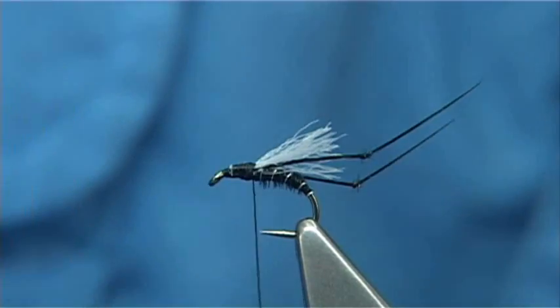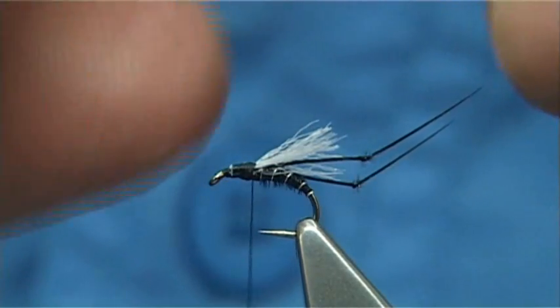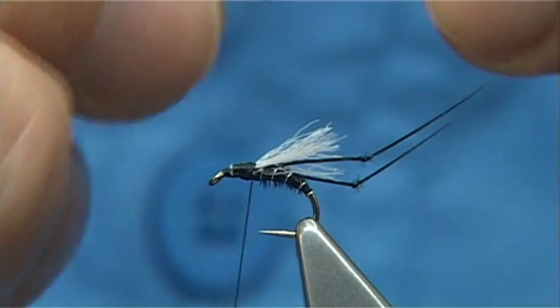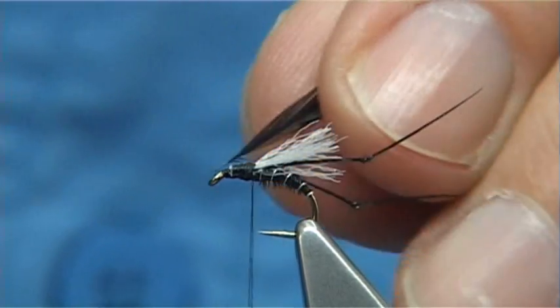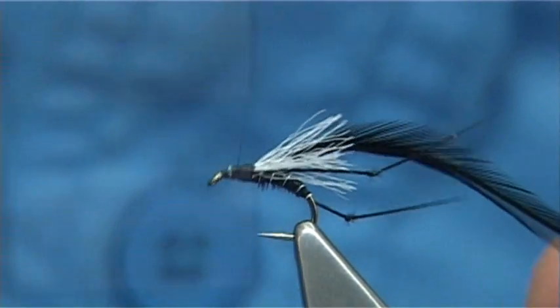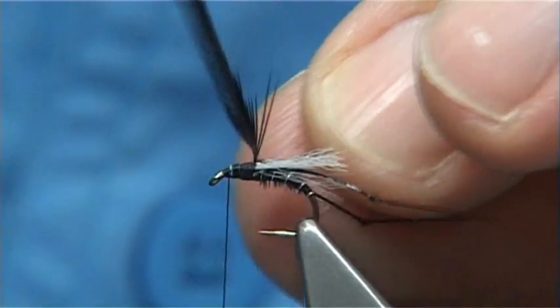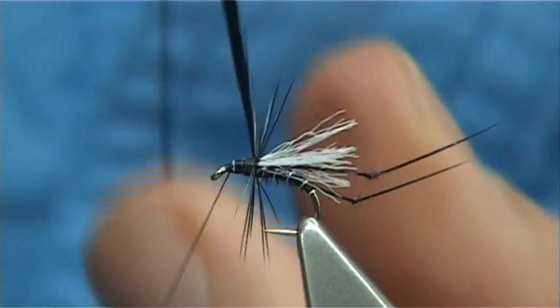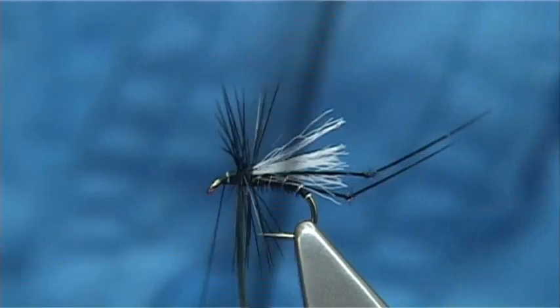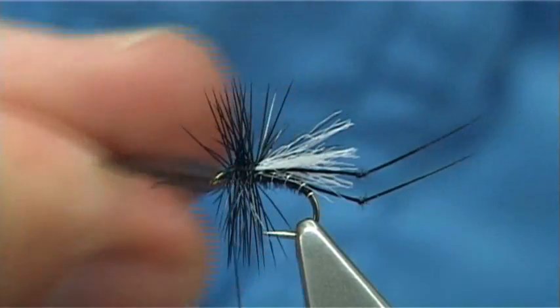Now I'm going to tie in a cock hackle. In this case, this is a saddle hackle dyed black. It's a bronze grade Whiting. And I'm just going to catch it on the side with the underside of the feather facing forward. And then what I'm going to do is wind one turn in front of the other all the way down. That's 3, 4, 5 turns is plenty.